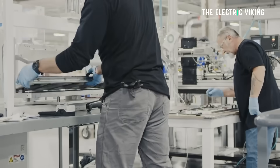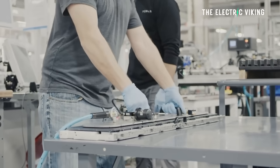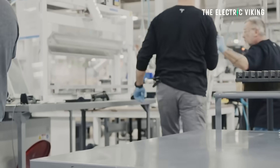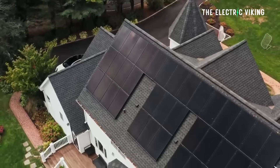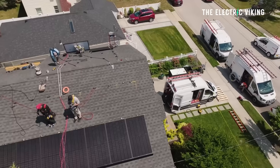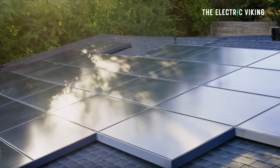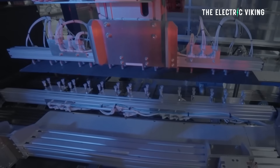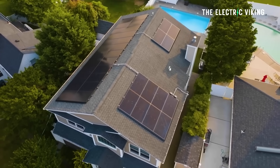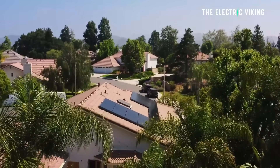Snyder said Tesla is building a new solar panel in the US: they began production of their Tesla residential solar panel in their Buffalo factory, and will be shipping to customers starting in Q1 2026. The panel has industry-leading aesthetics and shade performance, demonstrating a continued commitment to US manufacturing. Shade performance is really important — if there's some shading, the entire array won't work and you'd need micro inverters for each panel. But there's newer solar technology where if you cover half of an individual panel with shade, the other half still works.